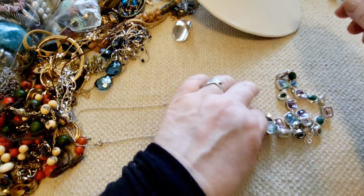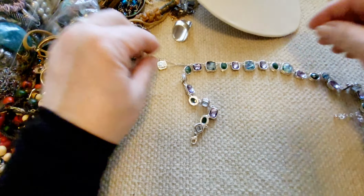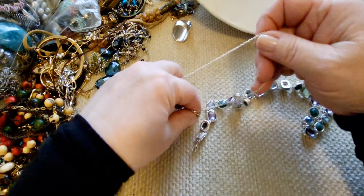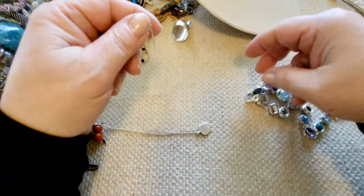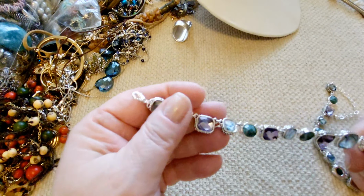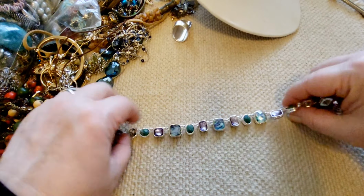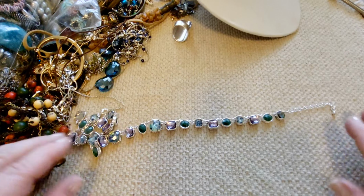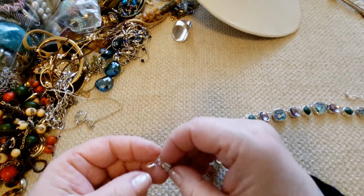All right. We have... beautiful. Wow, this is very pretty. Oh my. All right, we have something looped in here. Let me just untangle it. Wow. Let's hope everything is here. This is a stunner. These are beautiful. This is a necklace. These stones are gorgeous.